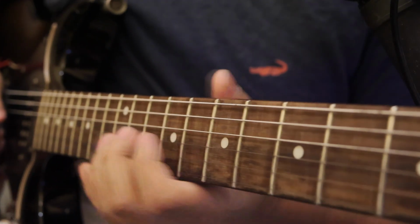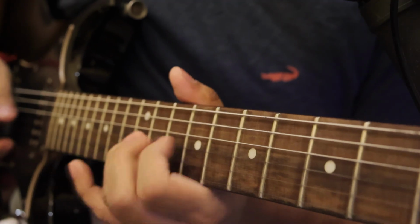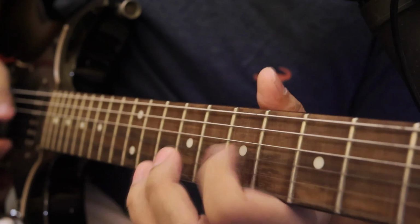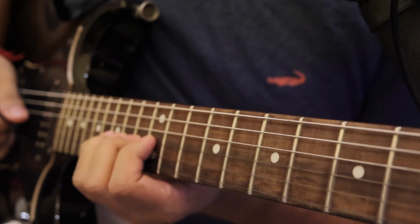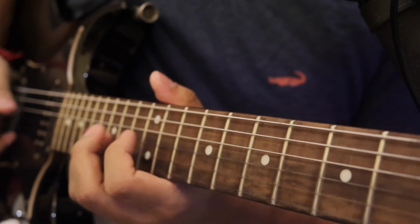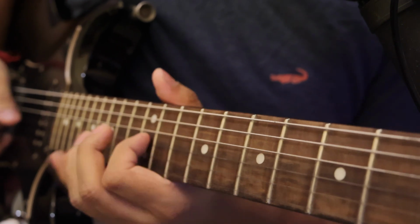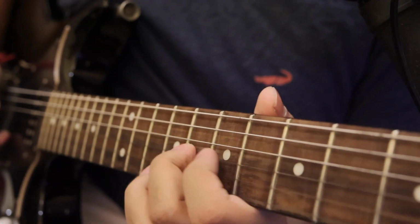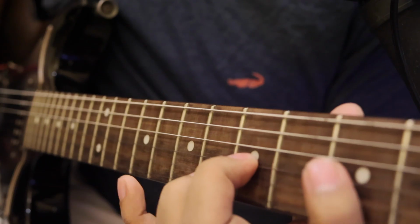So I'll just play the entire part. It's sort of like a pattern in your head that you have to form, right? All right, so I'll go slowly, and I'll just call out the basic number of the fret. 12 to 15, 10 to 12, 8 to 10, 8 to 10, 7 to 8, 5, 7, 5, 3, 5, 3.